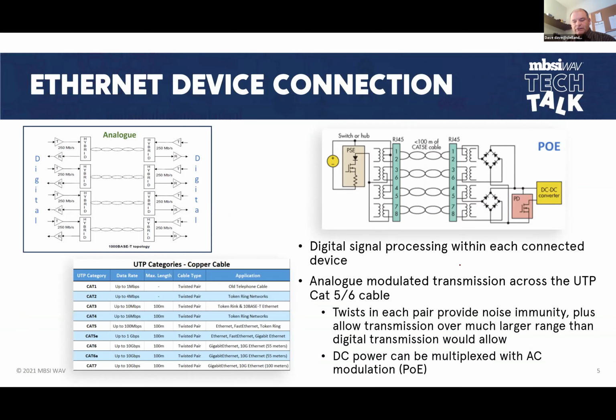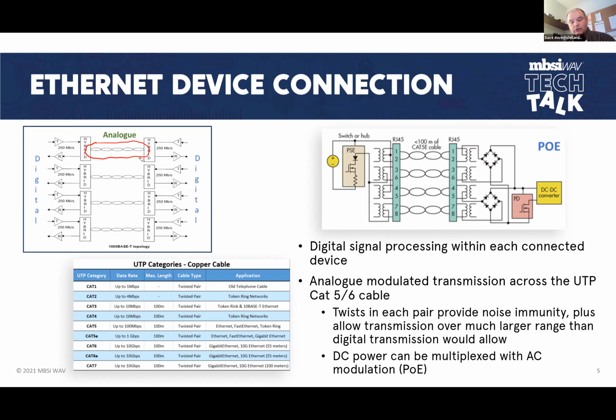All right, so let's talk about Ethernet for a minute. Most people don't consider the analog portion of Ethernet, but it is very, very important. In an Ethernet system, we have a digital interface, which drives what's called a hybrid, which converts the digital signal into an analog signal. The analog signal is then sent down the twisted pair, and this twisted pair then delivers that to a receiver, which is then converted back to digital, and off it goes, and we process it in the next device, whatever it is that we're doing.